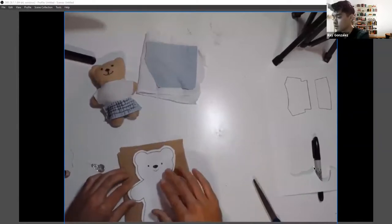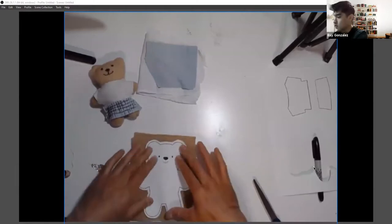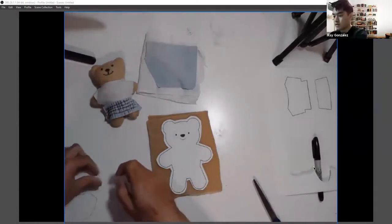So what I'm going to do is put that on top of there. And now I'm going to put my thread through my needle. I'll actually use this.